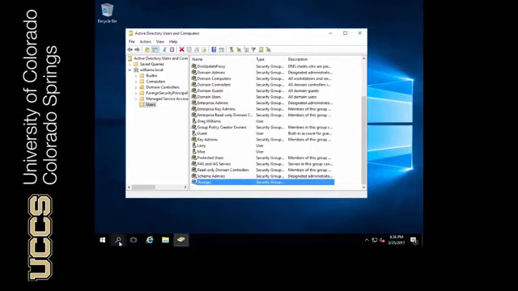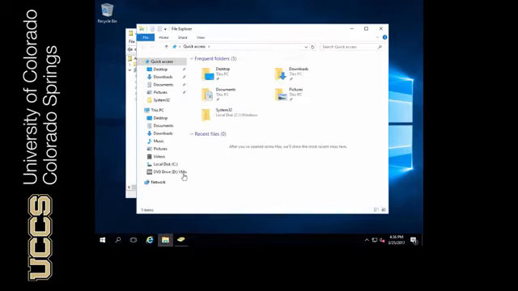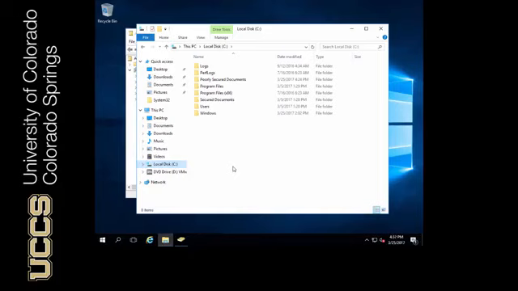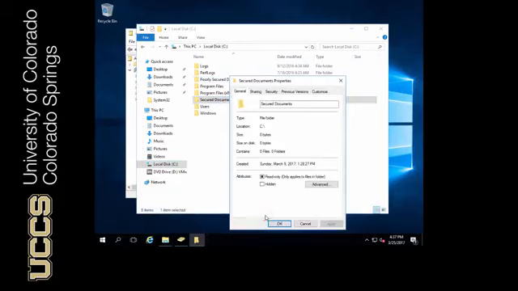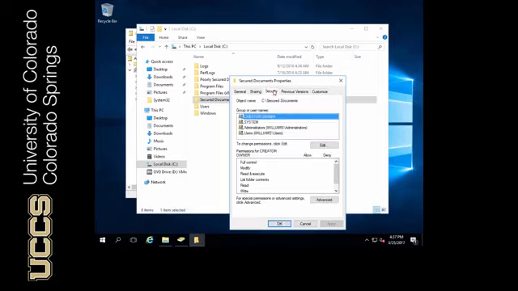Let's look at some information on our hard drive. Let's say these two folders were shared out: secure documents and poorly secured documents. Let's add our security group to them. In order to do this, I'm going to right click on the folder, click Properties, and go to Security.